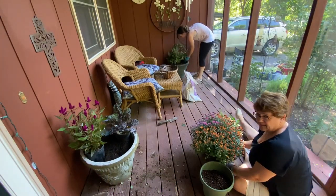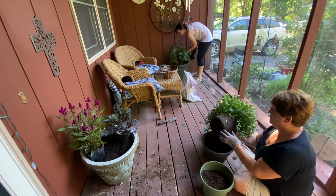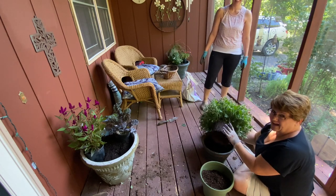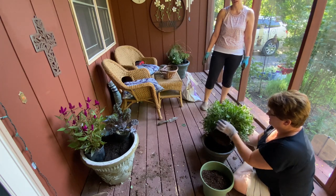Okay, so this is a trick that I always, maybe Beth wouldn't have given me this job if she knew this about me, but on mums when they're so full and thick like this, I am always worried about taking off a couple of these branches by accident, like this one.